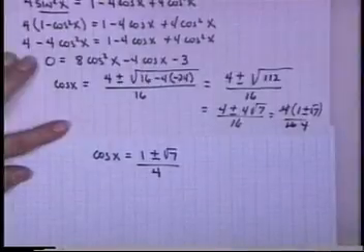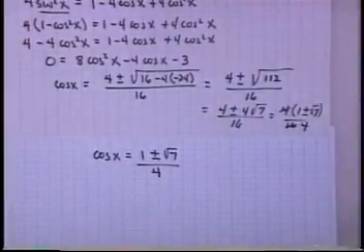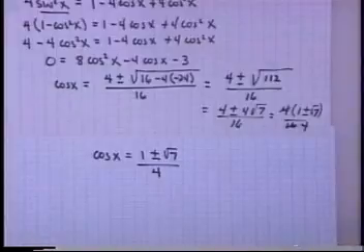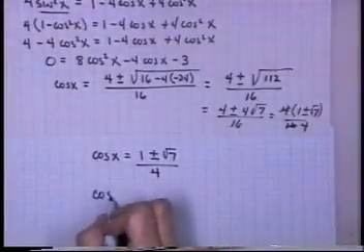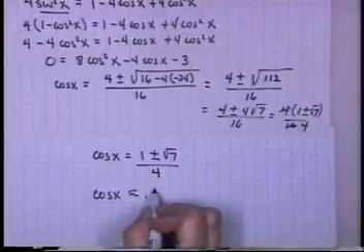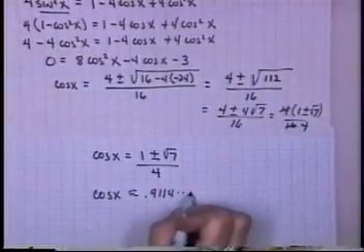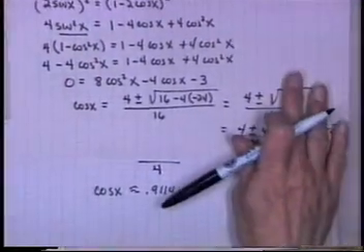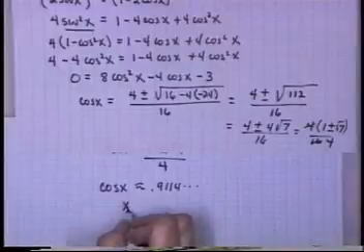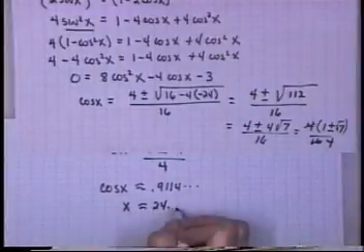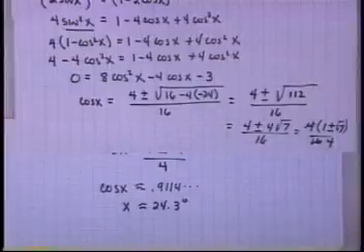That's where we are. Now let's go to our calculator and let's do the 1 plus square root 7, complete that, divide by 4. My first value of cosine here is approximately 0.9114, etc. Now, keep in mind, we should be set for degrees. We want degree answers here. So, with your calculator set for degrees, we're going to do inverse cosine. And I have 24.3 degrees here, 24.3 degrees. That's my quadrant 1 solution.